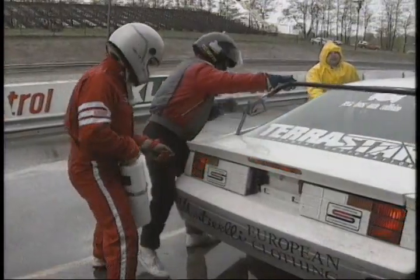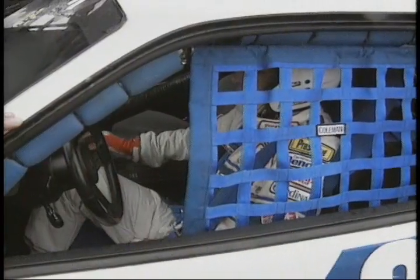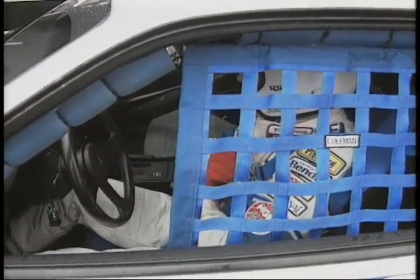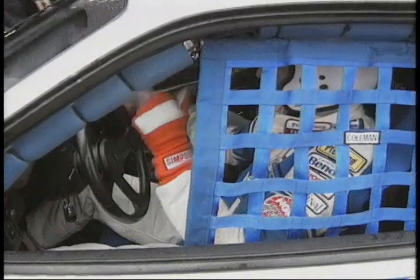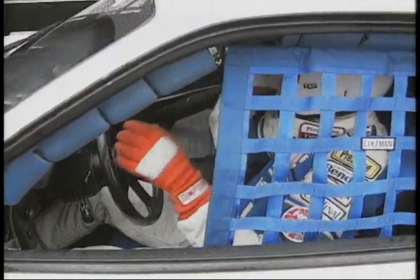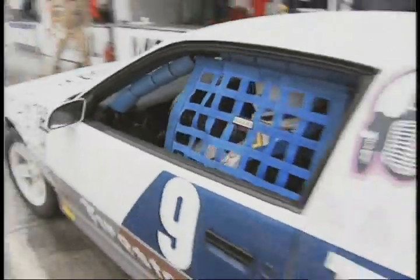The number nine, second place Camaro is in for some Esso fuels, tires, but no driver change. This TerraStar team has decided to save some time by leaving Nick Longhi behind the wheel. And in the meantime, look at this. Nick Moran regains second place as Longhi just sits and waits for fuel. You know, Vic, on a day like today, I don't know that this is such a good idea. Now, I understand the situation. They were not prepared to make driver changes. But you have to work so hard under these conditions that I think fatigue could become a major factor. Meanwhile, the number 680 Porsche carves his way through traffic on this very slippery track, probably anticipating another attack soon on that number nine Camaro.